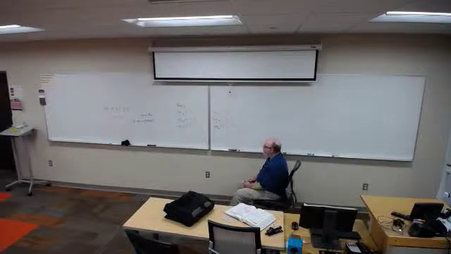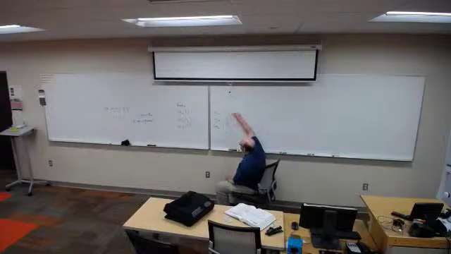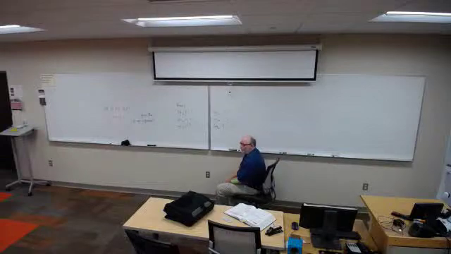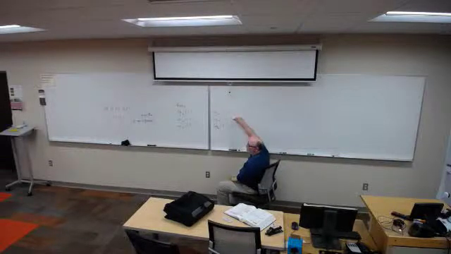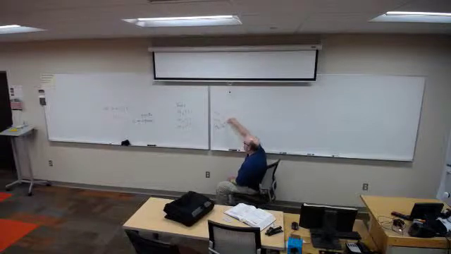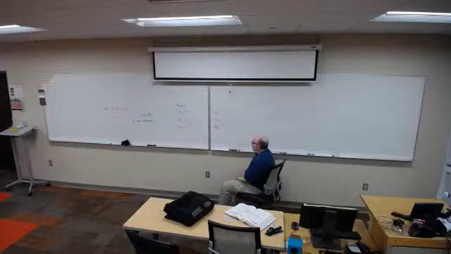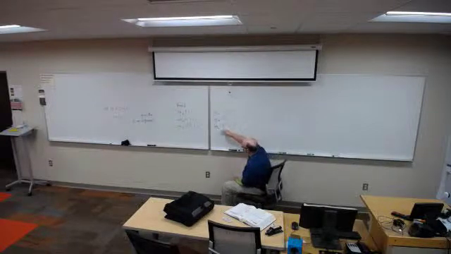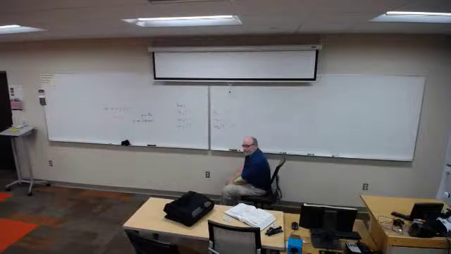Okay, can you explain that? What does this mean right here? That's the power. So if I take 17 to the 0 power, I'm going to get 1. What is this right here? This is the power, it's the exponent. If I take 11 to the first, I get 11. What is this right here? That's the power, the exponent. So 5 to the 10th power is 5 to the 10th power, right?